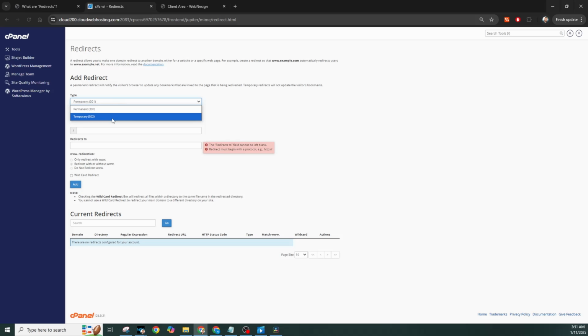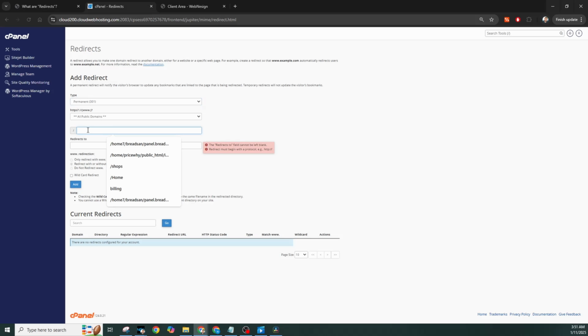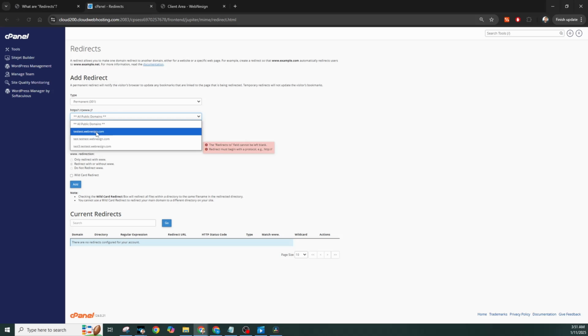So if it's going to be a temporary change where you want people to stop looking at a page for a little bit, do temporary. If you think it's going to be a while, do permanent. You can turn it off, and I'll show you that real quick too. If there's a specific directory you want to redirect, you can do that here. Don't put anything if you want it to be the whole domain.